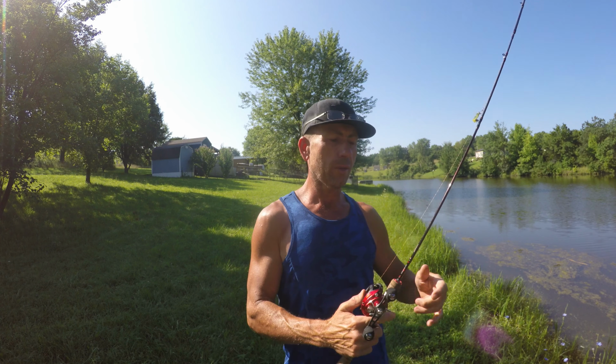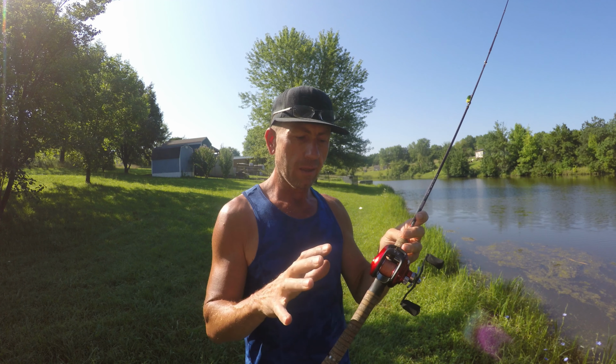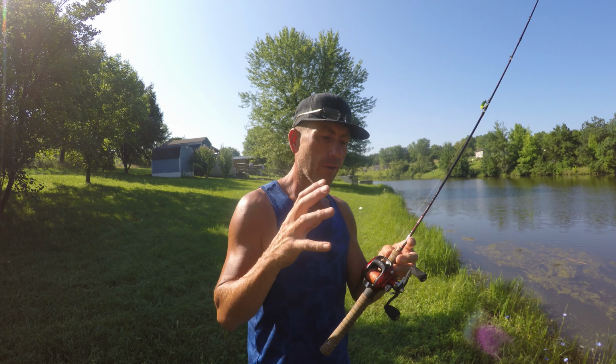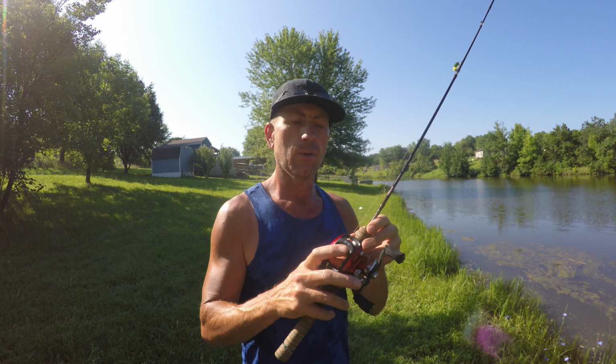Now the reel, it can be debated. A lot of guys claim that this isn't the best out there, around the $50 to $60. That's another thing. This rod is about $56 to $58 shipped, so it's under $60. The reel's the same way. $58 is what I paid for it. So I have a just over $100 rod and reel combo that is capable of throwing a 16th ounce crappie jig just as far as any of my other higher end stuff.